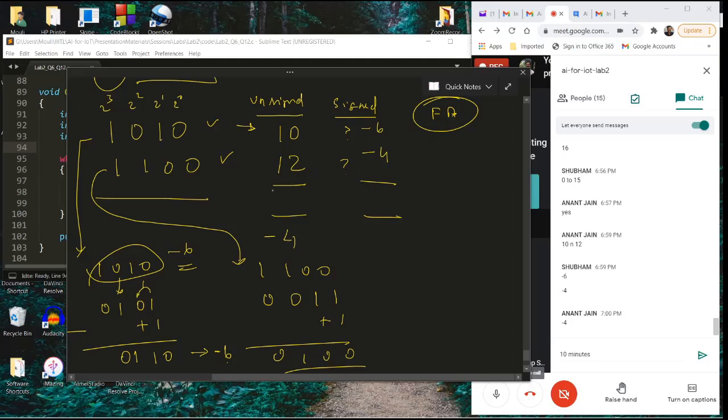Now let us do our arithmetic in decimal first, and then we'll do binary arithmetic. This is how much, minus 12? Or minus 10, right? I am very poor at decimal arithmetic. Binary arithmetic I am good. Okay, minus 10. This fellow is 22, right? Now if unsigned arithmetic is being done, it should give an overflow for sure. What about signed arithmetic? Is it an overflow on signed arithmetic also in this case?